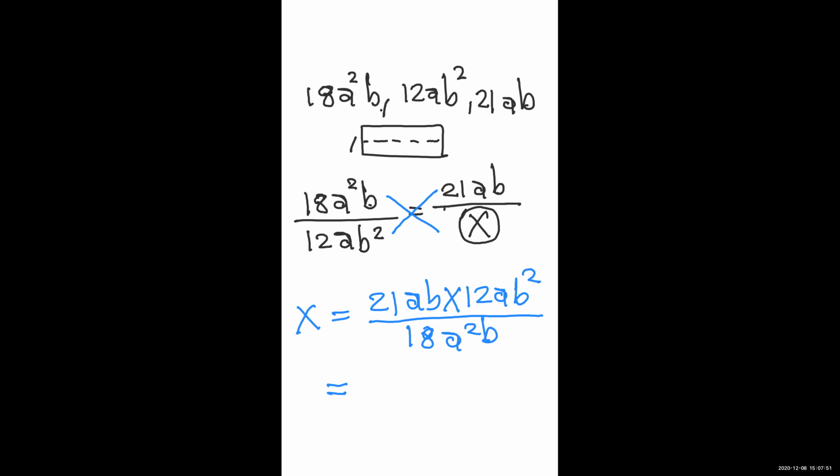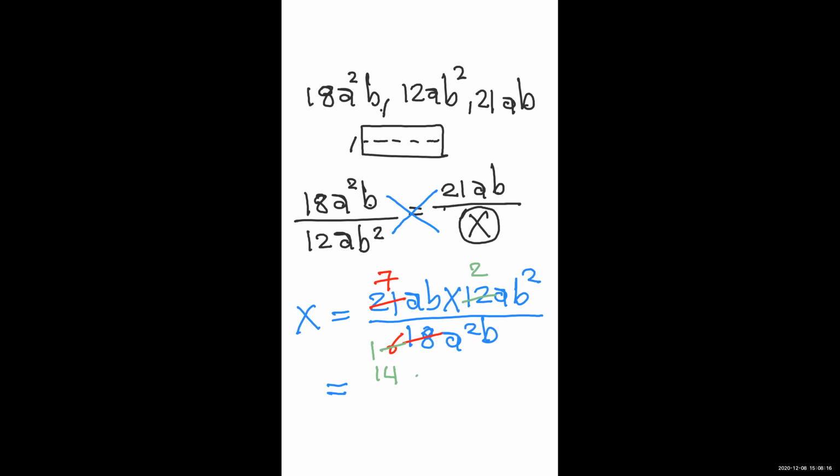So I will simplify the numbers. This 18, I'm going to divide it by 3, so 6, and this one by 3, so 7. And again, I'm going to simplify this 6. I divide by 6 equal 1, then divide this one by 6, it will equal 2. Okay, so 7 times 2, it will equal 14.